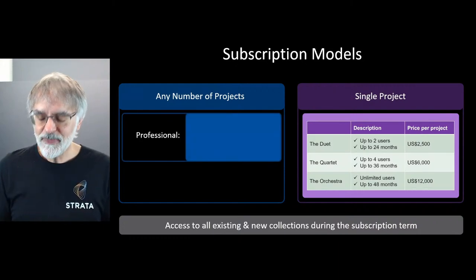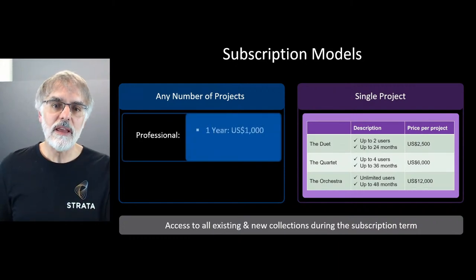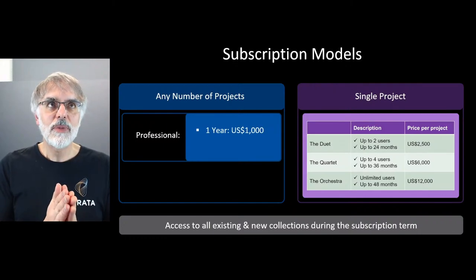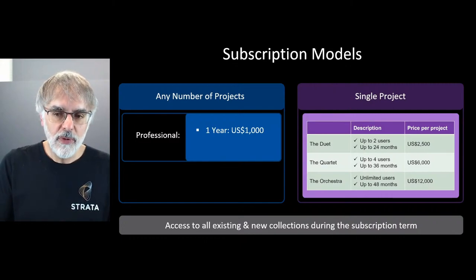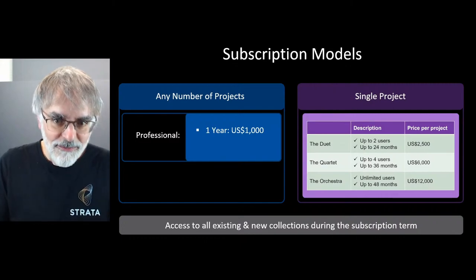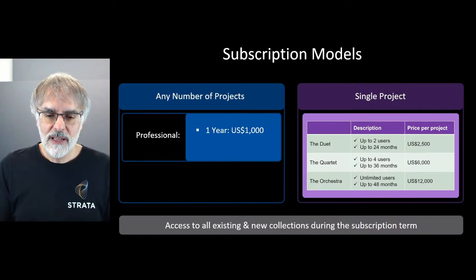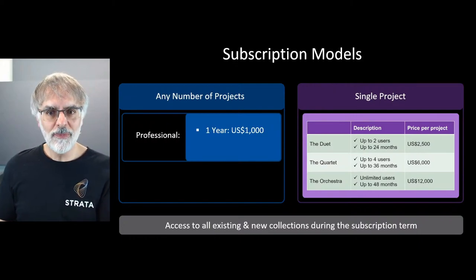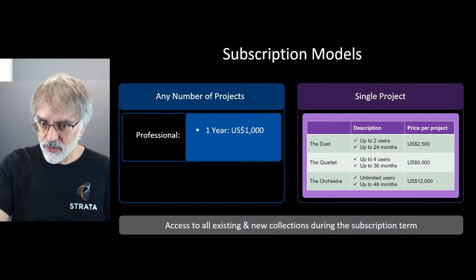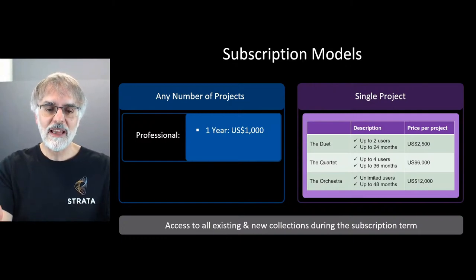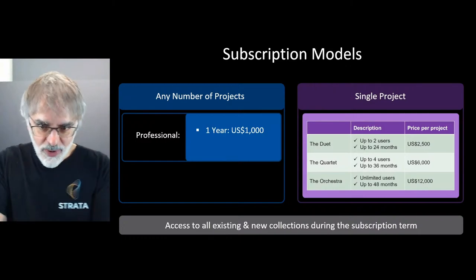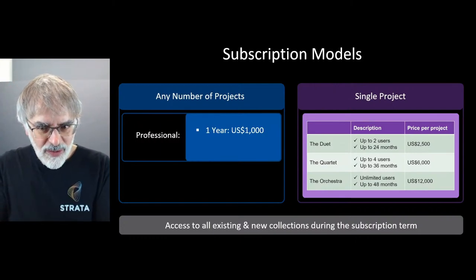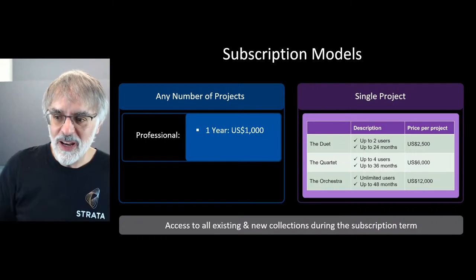So for professionals, what we added that is new is the one-year subscription at $1,000. And that was because the three-year commitment, for a lot of people, seemed to be too committing for them, especially. And one of the reasons was, it's a new format. They don't know if they're going to like it or not. Or they already own Boom. They like to have that content in the Strata format. But they are kind of wishing that there are new partners, which we're solving with the new partners coming in. But the 3 years commitment, they don't know how fast we will have operated by incorporating new collections.